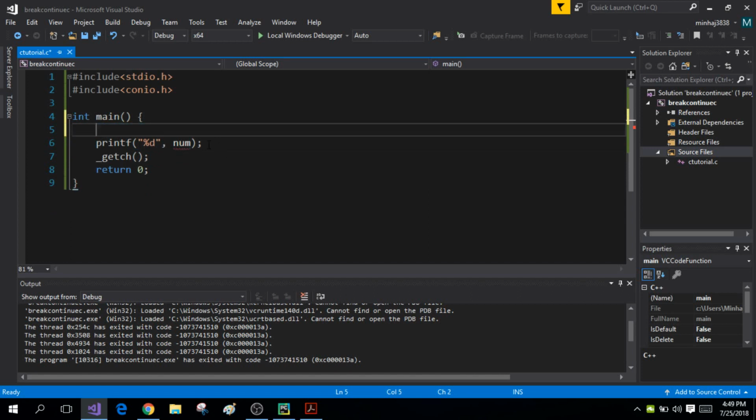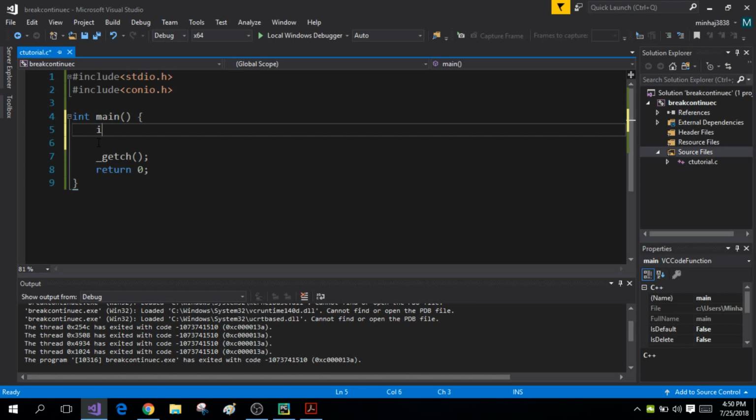In the C language, there are two types of arithmetic operators: the unary operator, which acts on one operand, and the binary operator, which acts on two operands. First I'm going to talk about the unary operator. There are two types of unary operators, the increment operator and the decrement operator. There are further two types of each: the postfix increment and prefix increment operators, and the postfix decrement and prefix decrement operators. I'll be talking about the increment operator and its types.